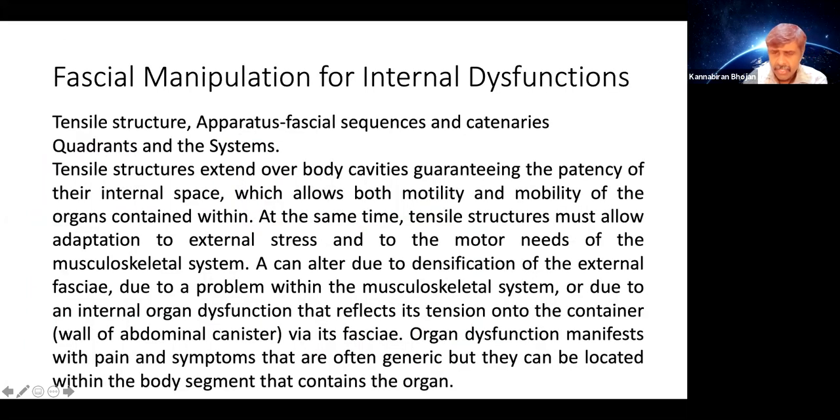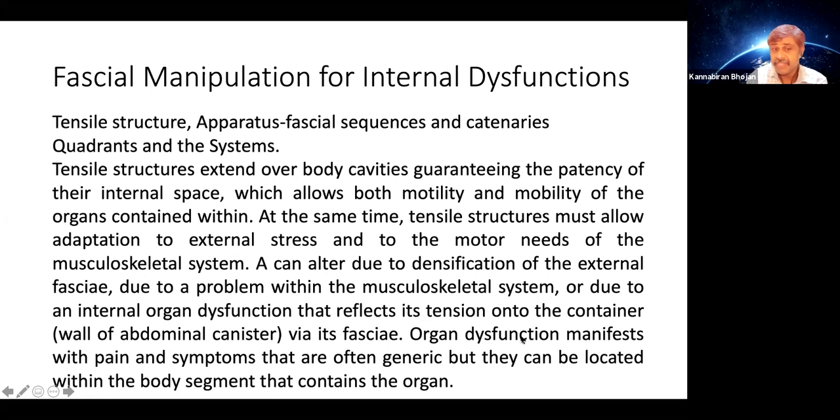Internal dysfunction will be very advanced for an introduction course, but still I wanted to add one slide to explain. What they try to explain in internal dysfunction is that imagine your human body, or the trunk, is like a roof, and then you have the structure. If the roof has to be perfect, your limbs have to be perfect. They describe it like an engineering structure, tensile structures connecting the limbs and the wall, for example, the abdominal canister. It is connected with the limbs with the help of the fascia.